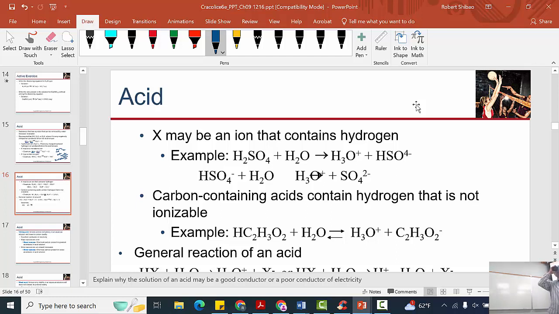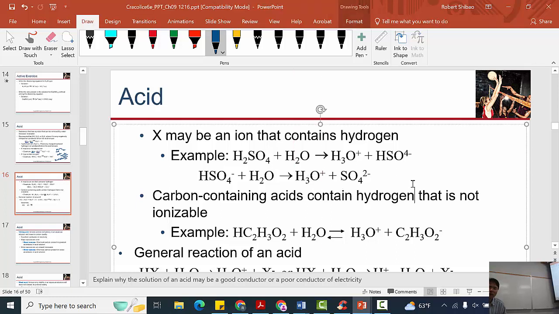But it has to start with S for it to be an acid anion? What starts with an S? It has to contain S, is that what you... No, that's not what I said. An acid anion has to have a negative charge and begin with H. That's what I said.